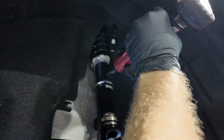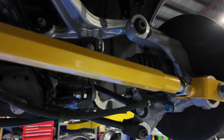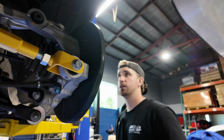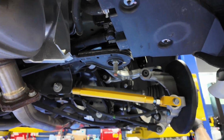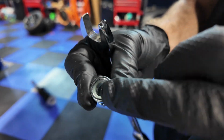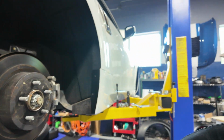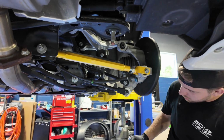Okay, it's in there. For the nut, so BC provides a nut because on the OEM one, the nut is actually welded in on the backside of the strut. So they provide you with a locking nut. If you don't have one for some reason, make sure you get one with the locking stuff on the inside so it doesn't back out. And now I'm gonna take this thing, push up on the knuckle till you line it up.